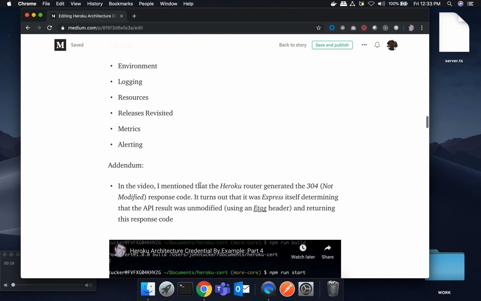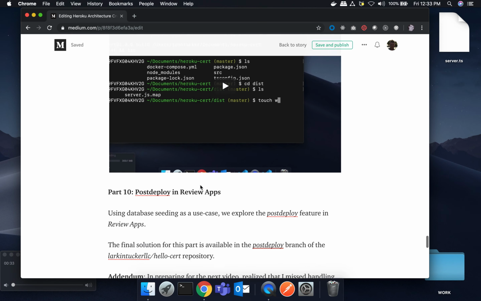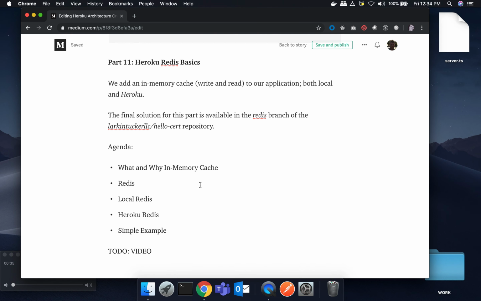Okay. We had just finished up a bunch of sections on Postgres, and we're going to switch gears and talk about Redis, which is another type of data store. So through example, we're going to talk about why would we even use one of these like Redis. It's a part of a category called an in-memory cache. We're going to do a local setup, a Heroku setup, and then we'll do a simple example of code where we take advantage of Redis, just to sort of exercise Redis.